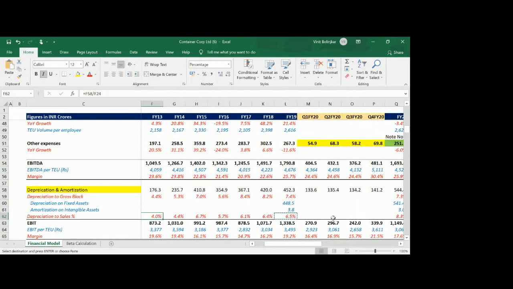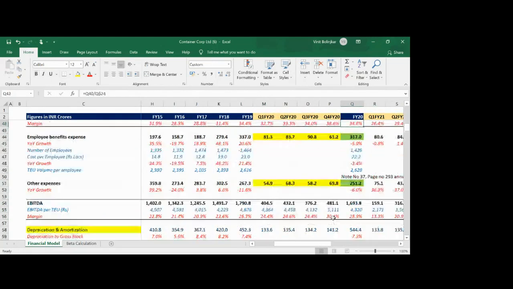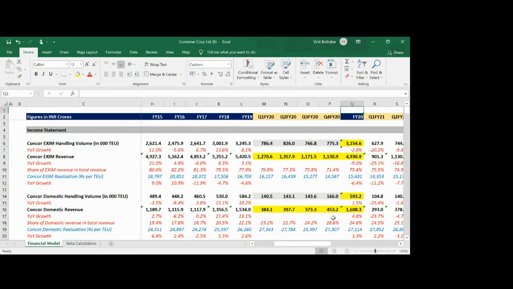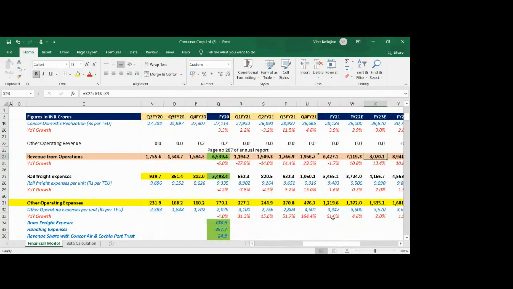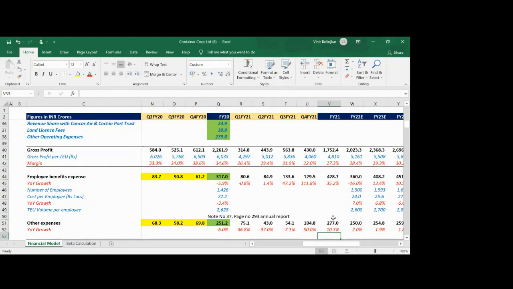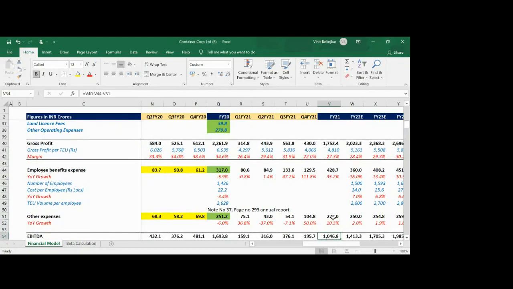So what you'll notice is that they have higher depreciation to sales. The reason for the higher depreciation to sales is, one, their capex has gone up, and two, their revenues have come down or remained static, to a certain extent. Sorry, revenues are out here. You can see the revenues have remained relatively flat. So this year the depreciation has gone up, right? If you see 6612 in FY18, 6900 and 6500 in FY20, and you are at 6421. So the company has been continuously investing and incurring depreciation, and because the sales have remained flat, the depreciation value has gone up.